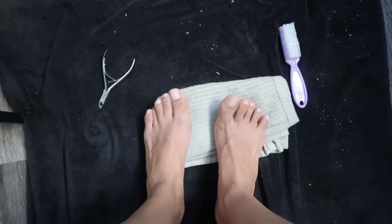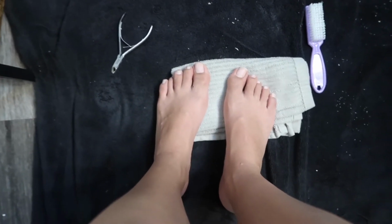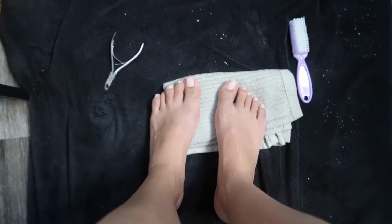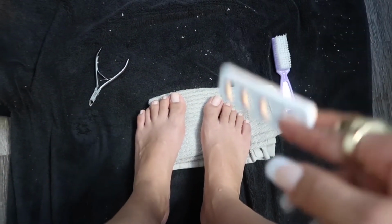Now that my feet are all nice and clean and shaped and looking mighty fine, I'm going to go ahead and place my toe separator, and we're going to go ahead and get to the fun part.